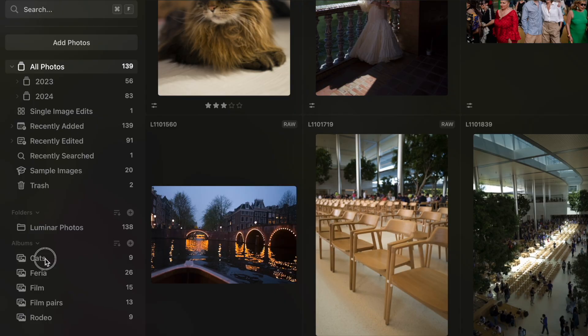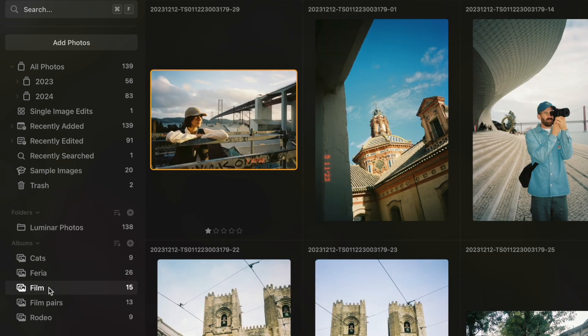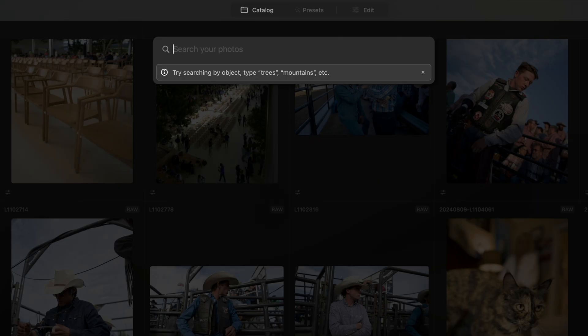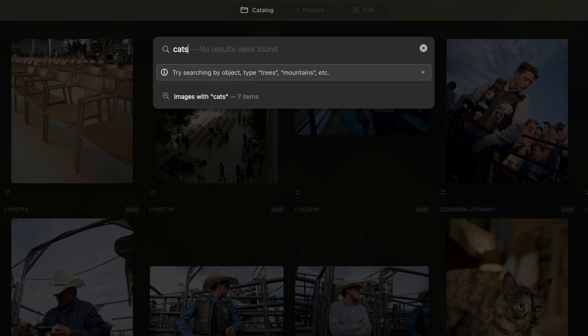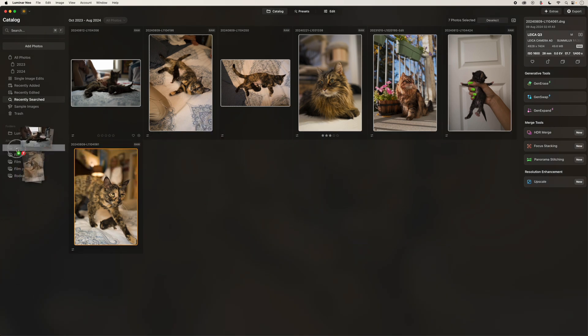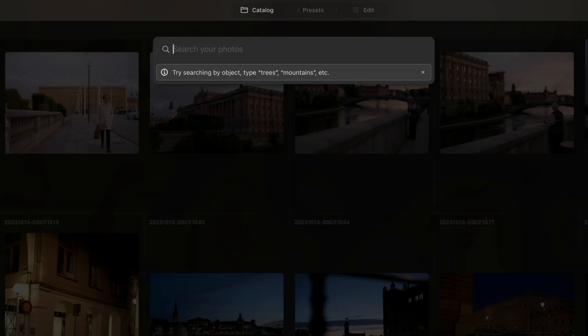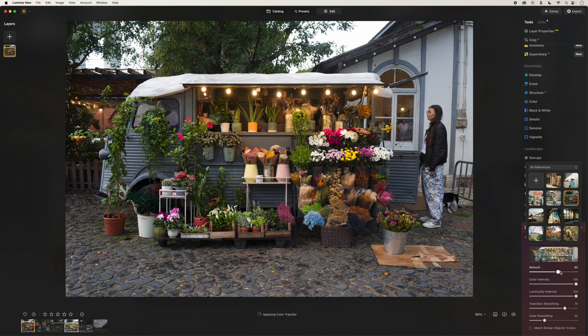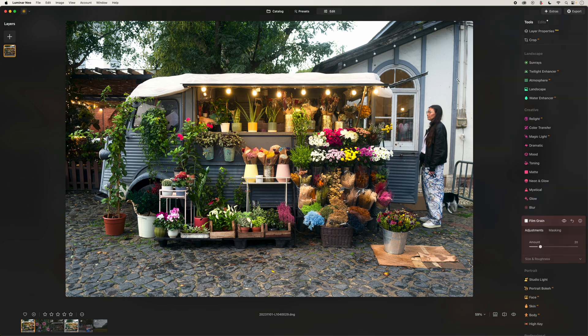You can also manage folders and albums — I've created a few albums for different events and shoots. But let's say I'm in All Photos and trying to find all the cat photos because I didn't create the album yet. It has a new ML-based search — if I just search for 'cats,' it understands which photos have cats, including a brand new kitten. I could select all of those and add them to the cats folder. This works for a lot of things — I can hit Ctrl+F and search for 'flowers.' And here's another color transfer — let's try it. We've got another faux film image.